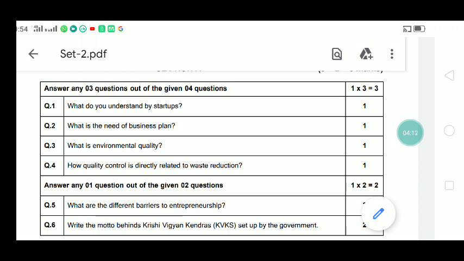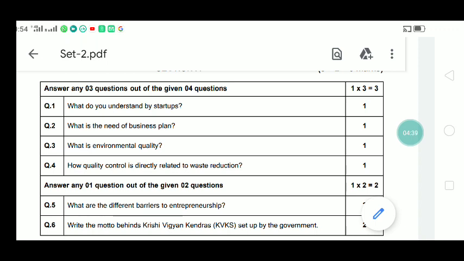Next is, what is environmental quality? So environmental quality means it is a set of properties, or you can say characteristics of the environment which may be locally or may be generalized. Okay, which has some negative effects on human beings and also to the other organisms.